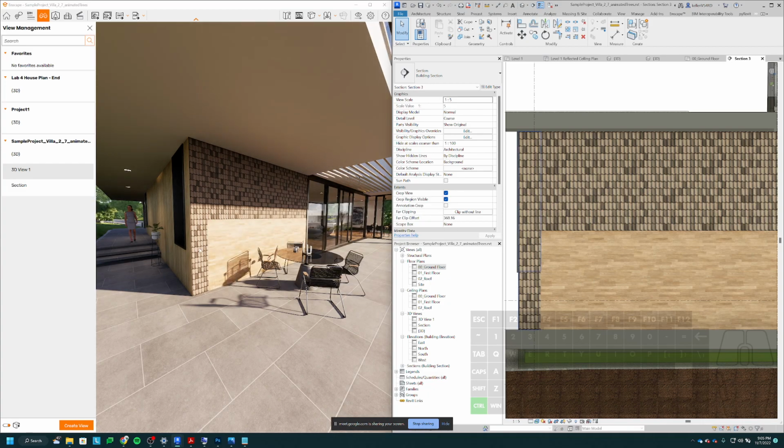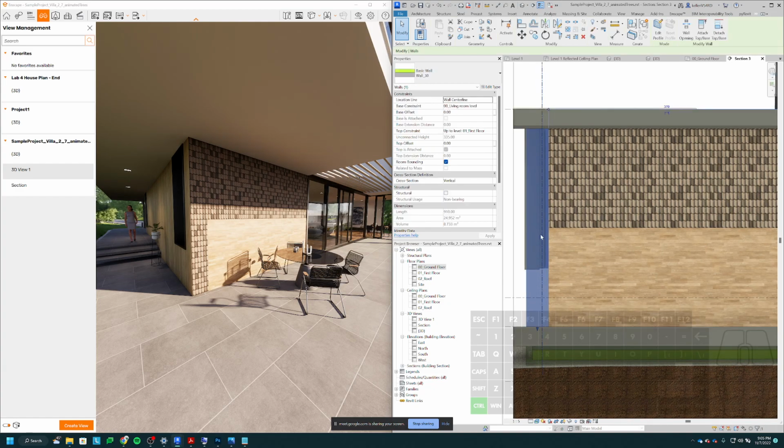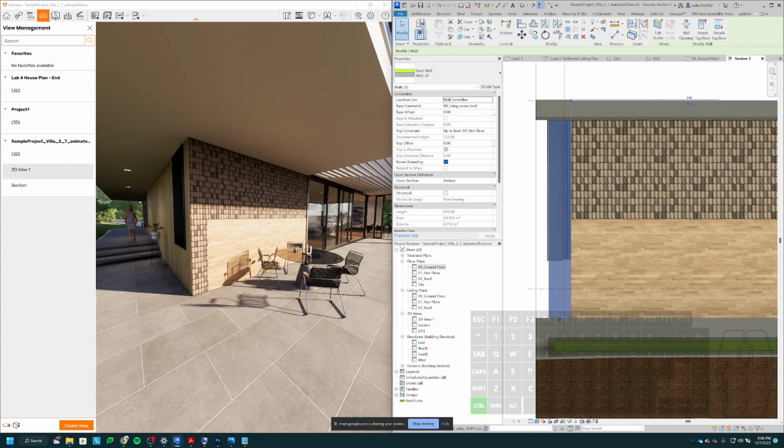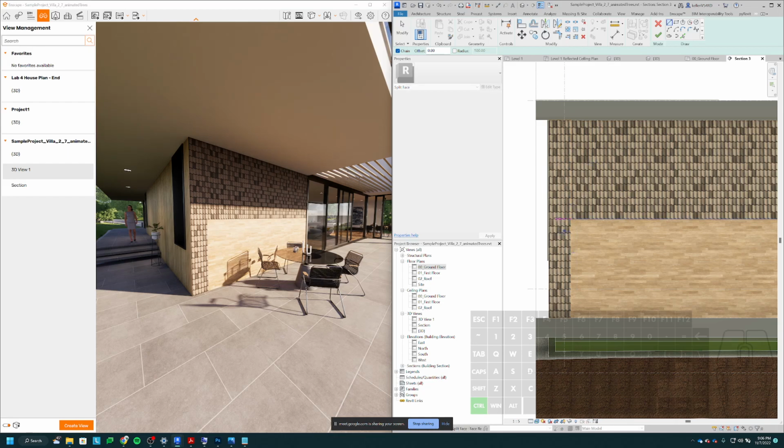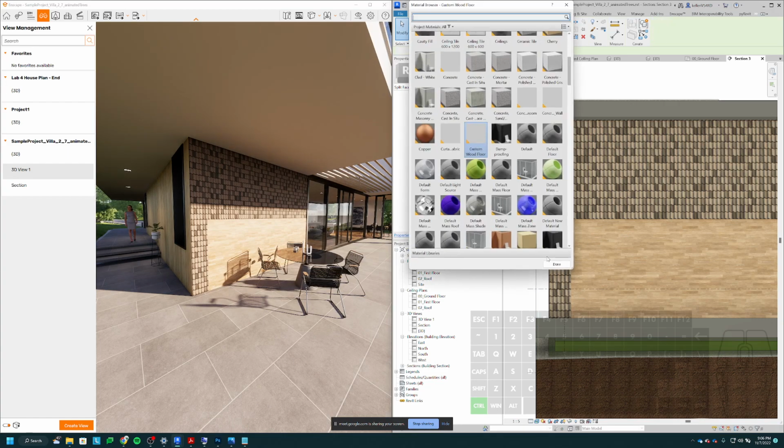Now you can see it didn't go all the way, and that's because this wall here is another wall that's butting up to it. So you have to split the face on every individual object. I'd have to go in here and split face on this wall and connect it like that. Then I can paint that piece, and the material should carry through. So again, let's paint it.